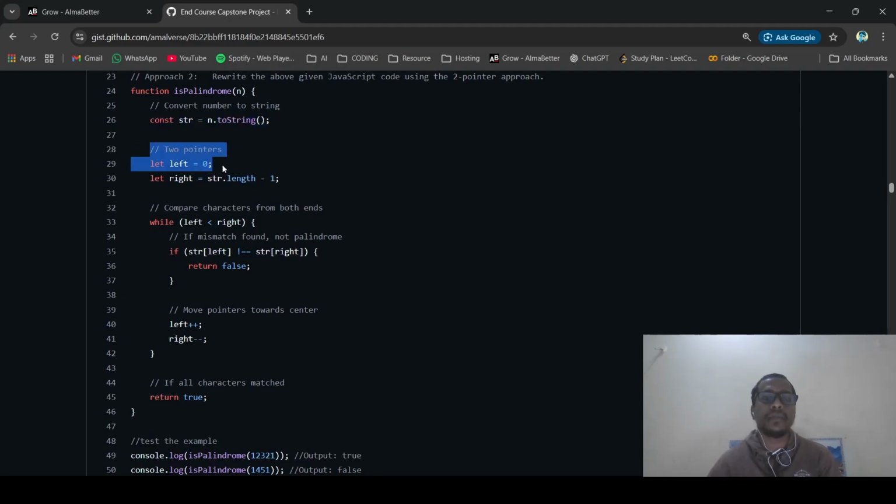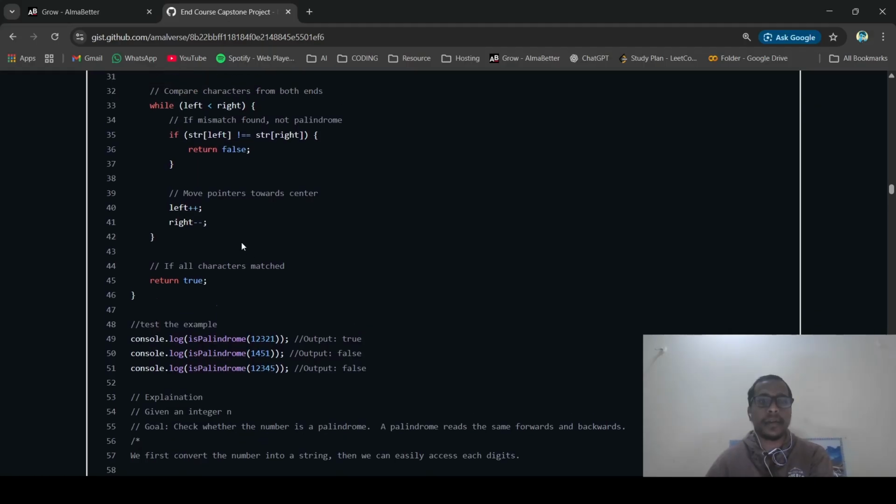Then I have used two pointers, a left pointer and a right pointer, and I move the pointers from both sides toward the middle until they meet. If anywhere both numbers are not equal, it returns false and the number is not a palindrome.